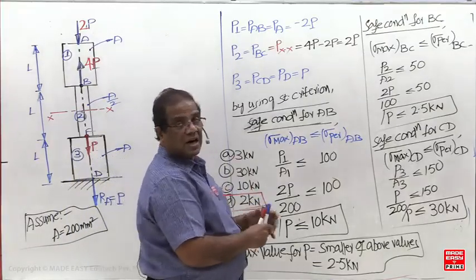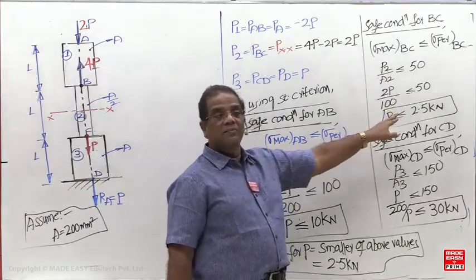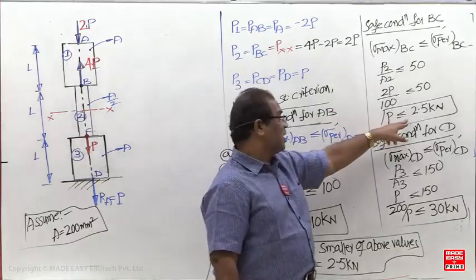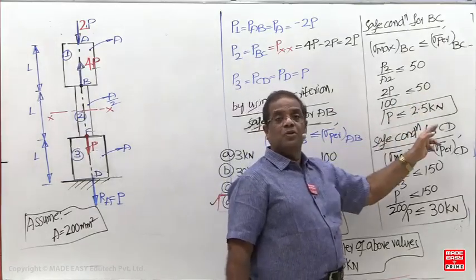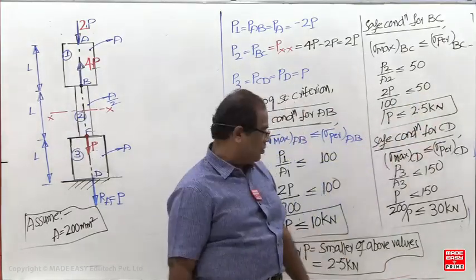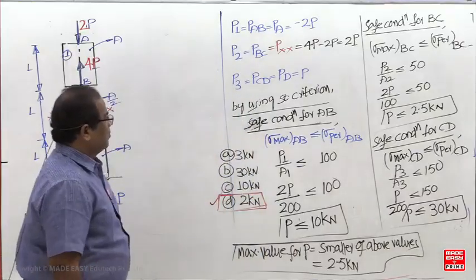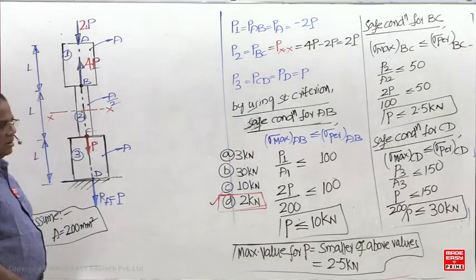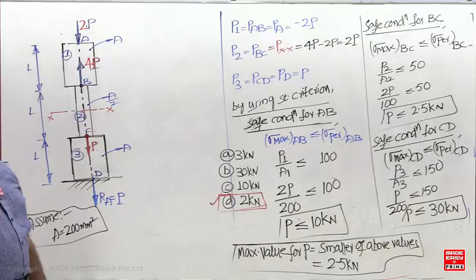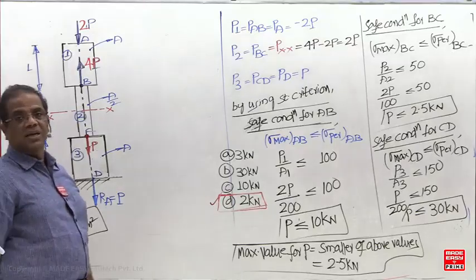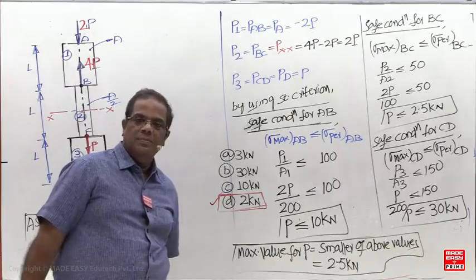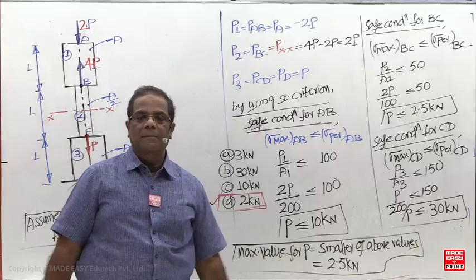That is what I mentioned at the start when we discussed how to take it: always use less than or equal to. Less than or equal to means this is a maximum value. Greater than or equal to means minimum value. So here, if only one section is required, the section method is the best now.